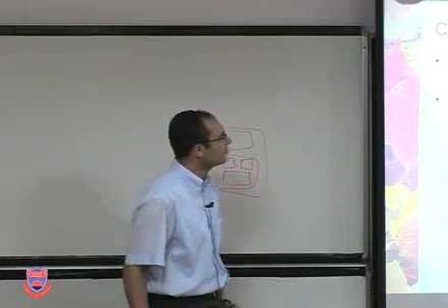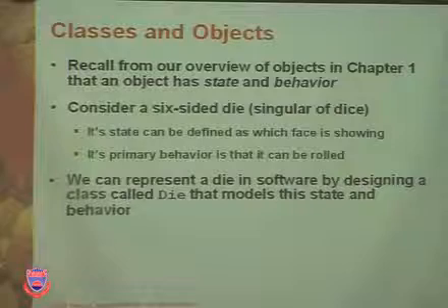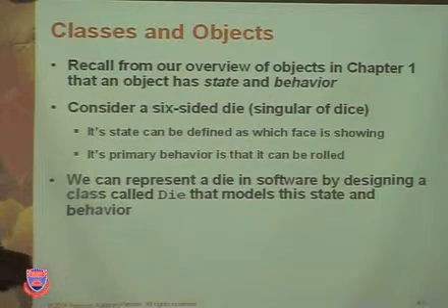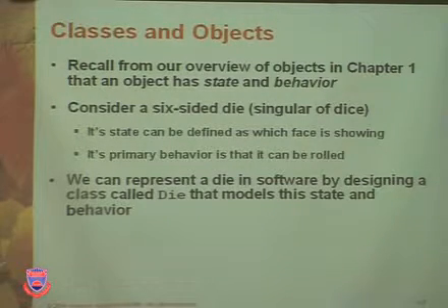So if you consider the objects that we use in object-oriented methodology, or classes in general, we said that in every object there are two things. One is the state of the object, and the other one is the behavior. State is the status of the object, and behavior is what you can do with that object. Okay, so those are the two things.